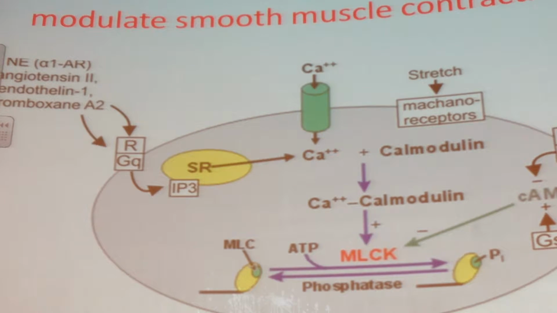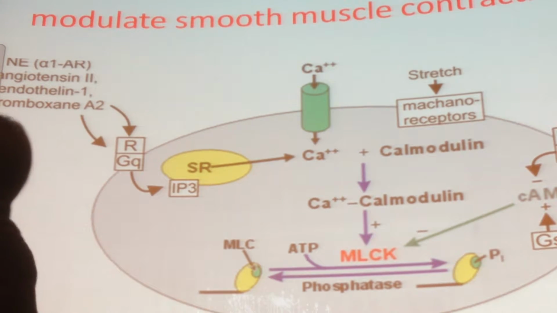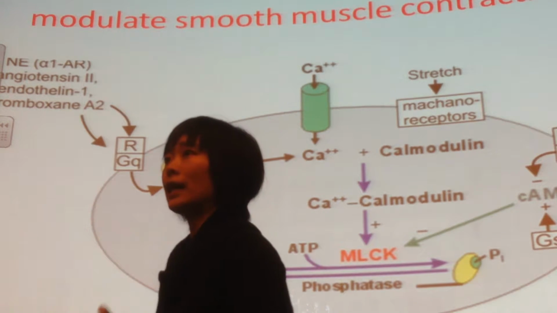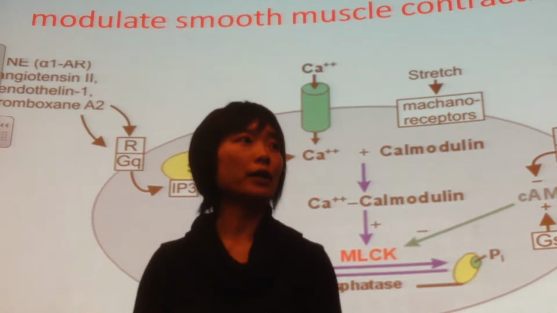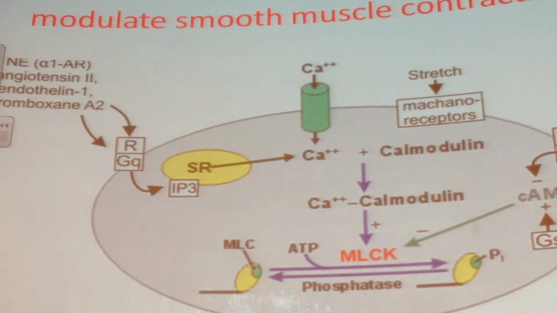Okay, I see people getting bored, so I'm going to ask you to do a collaborative activity. Talk to your neighbor and tell me how many ways you can propose to change smooth muscle contractility. You can either increase or decrease, pick one, and write as many as you want. I'm going to float around and check your answers. Two minutes. Okay. And this is a great time to wake up.